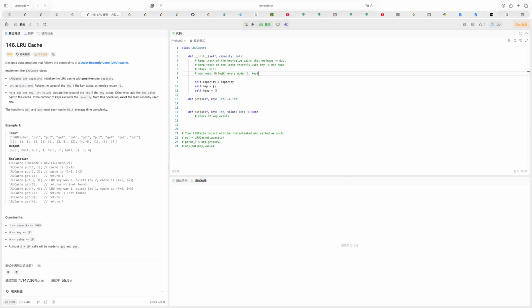Maybe the timestamp. The timestamp maybe is a good idea. Then every time a node is getting called, we can update its heap value to the current timestamp, so that the smallest timestamp will be popped out when the space is not enough. Yeah, okay. Then we will use timestamp.